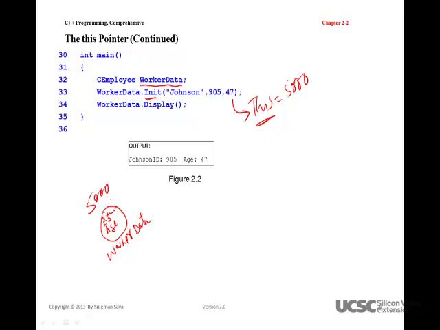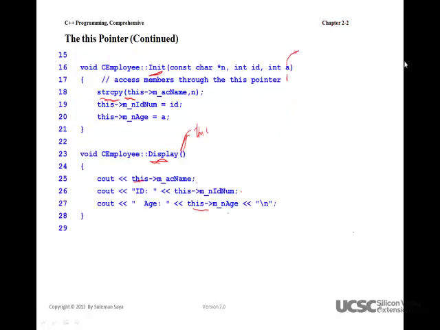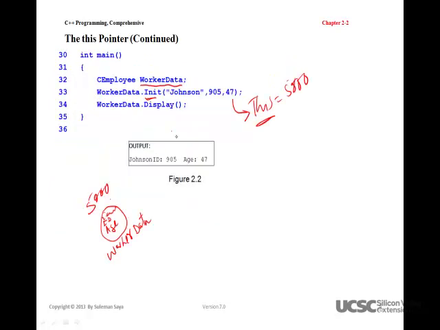Okay, that's how this pointer knows where the data is located, or where the data is supposed to be located. So if you look at the previous example, in the previous slide, when this init is called, this pointer, as I told you, will be holding the address 5,000. So it is saying, go to the address 5,000 and assign this name that is passed right here in the slide, Johnson.